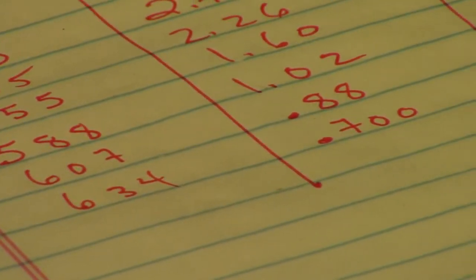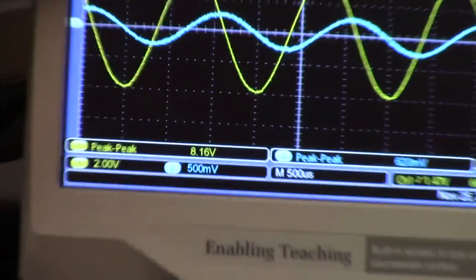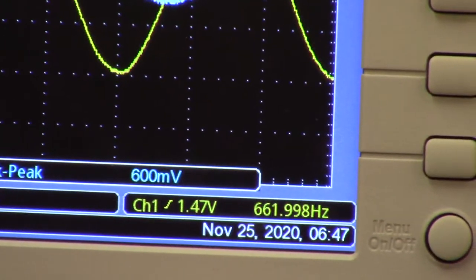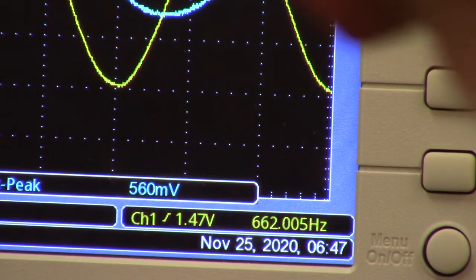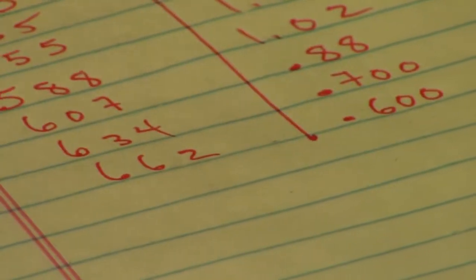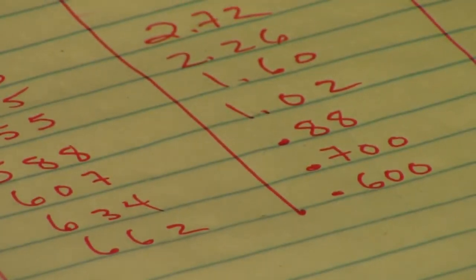Turn the knob a little bit. And let's do 662. Again, let's take a look at the voltage coming from channel 1. And I'll adjust it so it says 8, and then that says 600. So I'm not plotting it yet. In fact, I'm not even going to plot it. That's going to be your part of the lab. But I clearly am seeing it getting less and less. You know, I'm on the right-hand side of this resonance curve. It's dropping off here. All right, so I'll keep going.